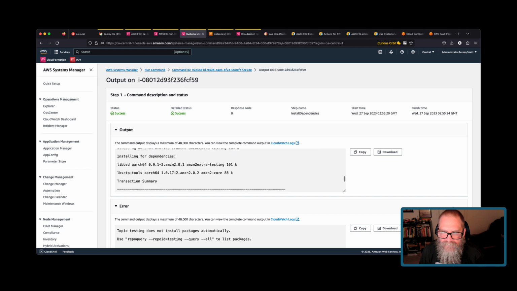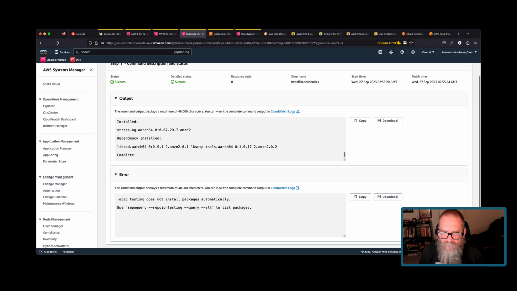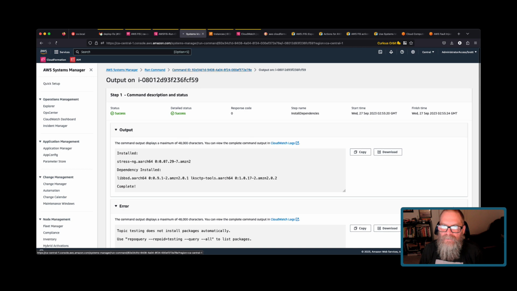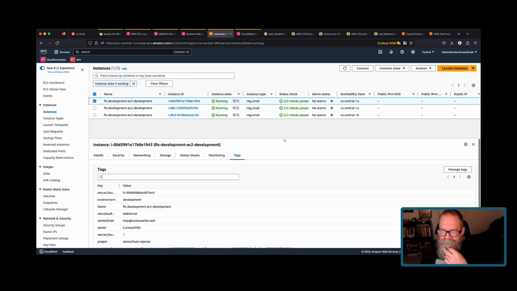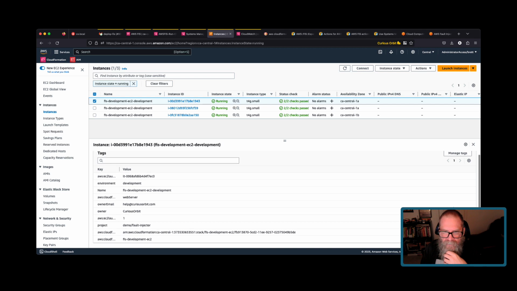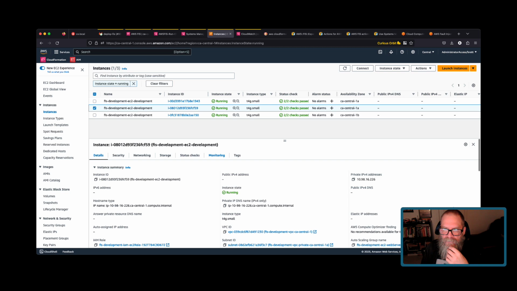Dependencies resolved. Installing. Complete. Topic testing does not install packages automatically. I wonder what that means. I don't know what that means. If we go back here, it still says that it's running. Maybe it had to install some stuff. Well, it looks like it installed some stuff, right? That one does not have the stress test equals true.